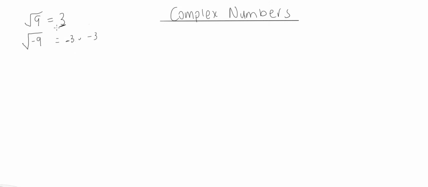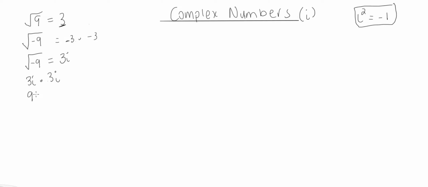So this is where the complex number, which is called i, an imaginary number, comes in. So the square root of negative 9 would be, you would go ahead and get the square root of 9, which is 3, but then add the i. So it just says that it's an imaginary number, so 3i. i squared will equal negative 1. This is important that you need to know. So to check this, if I was doing 3i times 3i, this is 3 times 3 is 9 times i squared. And remember, i squared is negative 1, right? So look, we get negative 9. So that is where the complex number comes in.